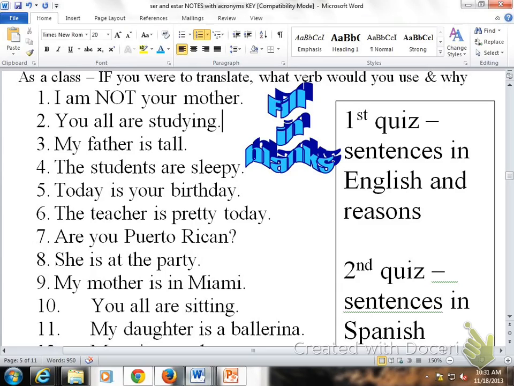Would it be said or estad? Estad. Why? True. Anytime you see ing, remember it's present progressive. Always have to use estad because it is a temporary in progress. Ing won't always be happening. So that in English, ing is your clue here. In Spanish, ando or iendo will always be a clue for estad.